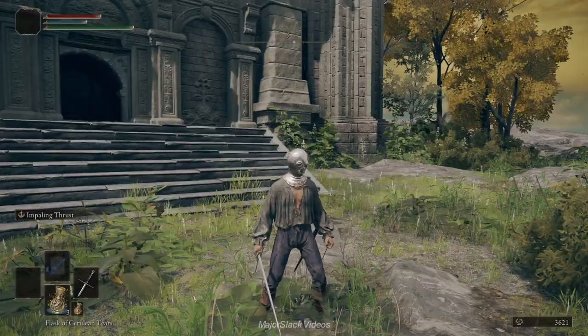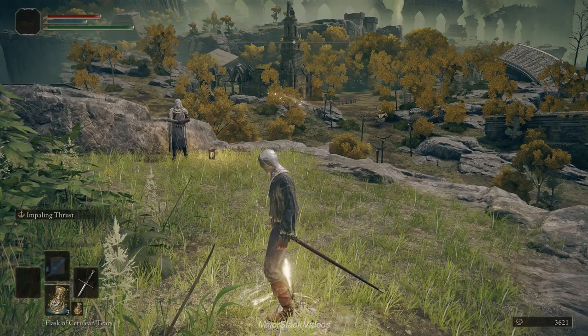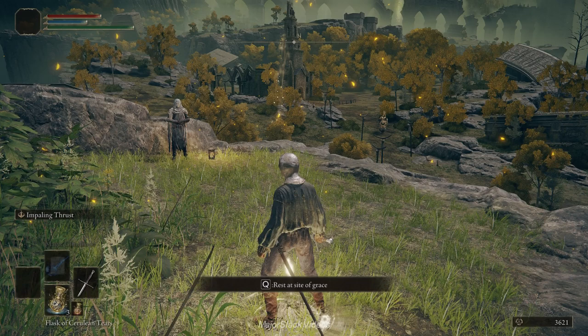What do I do? Yeah, I know. It's nuts. I'm going to show you exactly what to do. Okay, we have another site of grace here. Interact with it. Yeah, the game doesn't tell you anything, eh? It doesn't tell you anything. It just gives you tiny little hints here and there.